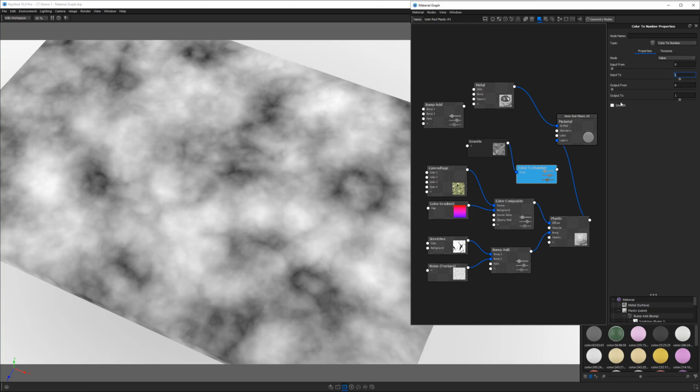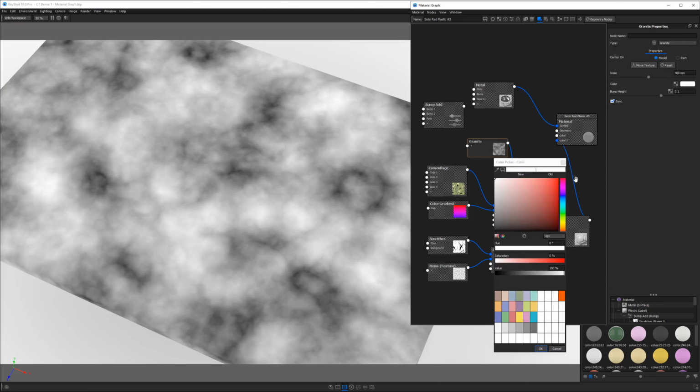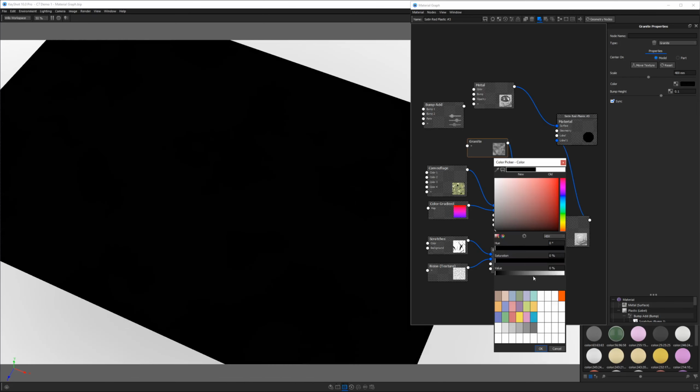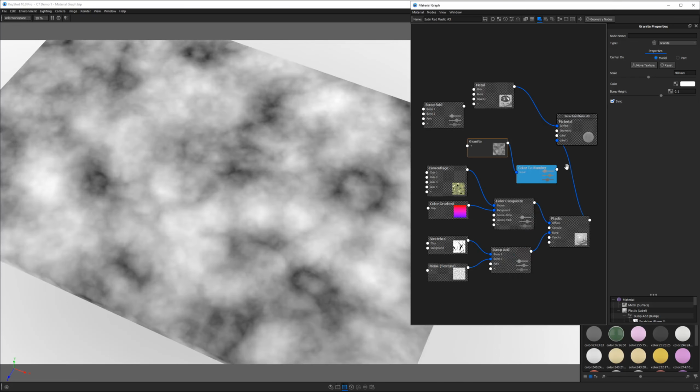So if we look at the color, I don't know if you recall when we talked about color, we have this value thing that runs from 0 to 100, or 0 to 1, and 0 represents black and white represents 1. So when we look at our color to number, we have an input from set to 0, and since 0 represents black, the input from 0 represents the darkest pixels we see in this texture right now. The 1 represents white, and since it's set to input, it represents the whitest pixels on this texture. Even if they're not pure white, they're represented by this value 1.